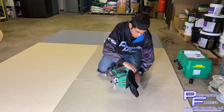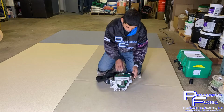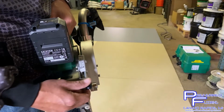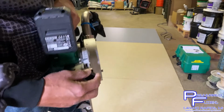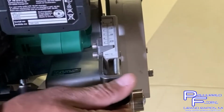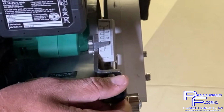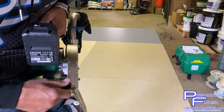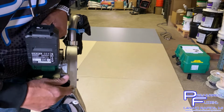That goes together pretty easy. Now we can't worry about setting the depth. Right here is how you adjust the depth. And we're gonna play around with that and see how accurate that might be. So, I don't know if you can see it or not. We have zero all the way down to, see what the bottom number is? Well, it's like 3/16 at the bottom, but then we have millimeters on this side, which is 6 millimeters. So, I don't know what we would need to do 6 millimeters for, but it's there if you need it.